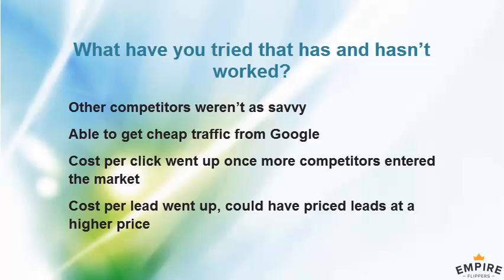I wasn't a Facebook expert at that point, but it was fairly simple — with Facebook you can target expats in a particular country, which is a perfect, really targeted audience. That increases your click-through rate, which drives down your cost per click, giving us a really good cost per lead.